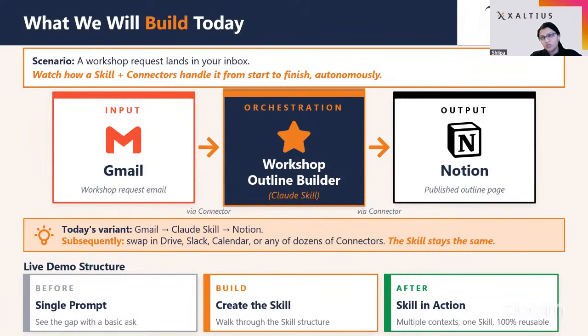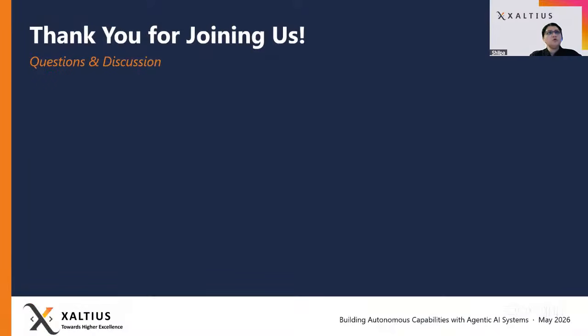and then we'll see that skill in action. So time permitting, maybe I'll show you a second use case, like I'll get another email in, and then you're going to see how very quickly, even for a different context, a different set of audience and duration and everything, the same skill is able to give us the output super fast. And that actually saves a lot of time for us. Yeah. So let's go.